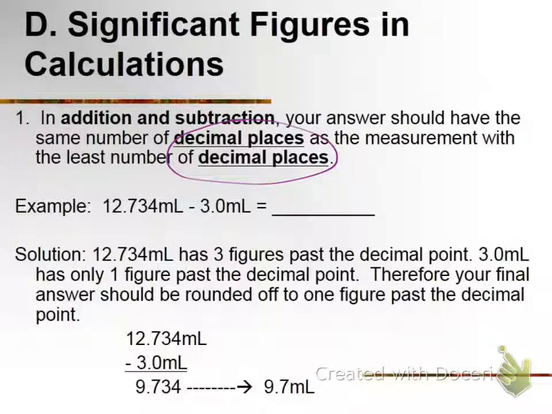So in this case, and this is what I tell kids to do through this part, I've got 3 decimals here, and I have 1 decimal here. So I'm going to do the operation in my calculator, and I'm going to put my answer with 1 decimal place. If I do this, it comes out to 9.734 milliliters. But I only need 1 decimal place, so how would I report this number? 9.7, which is down at the bottom.